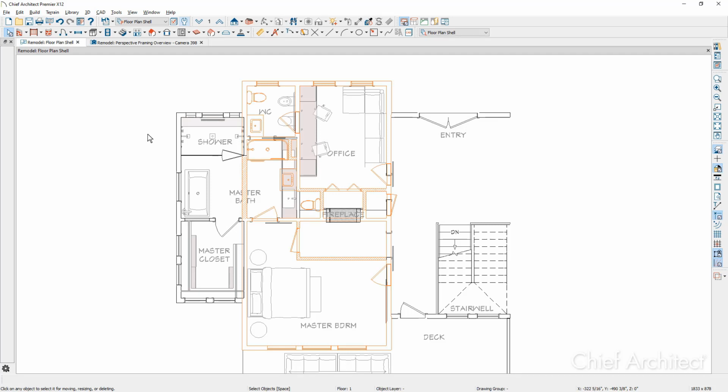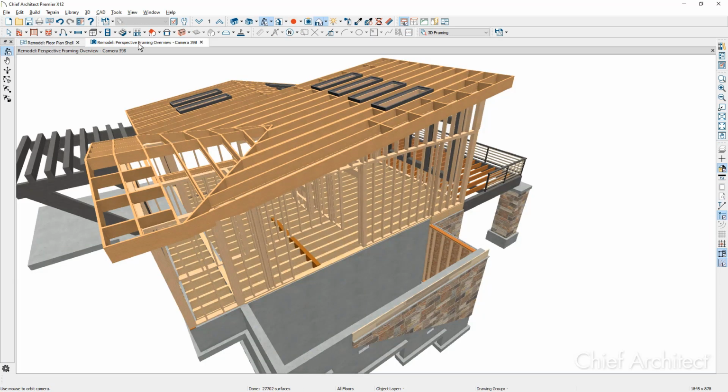And really this section out in here was an addition to the project. If we take a look at the framing view in 3D, you can see that I have framed everything with the exception of this new component. Let's take a look at framing it. I've gone ahead and added the foundation already, but I want to frame it and we'll take a look at how to do the materials list for just this area.